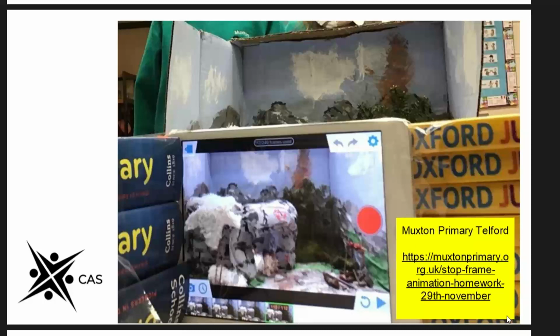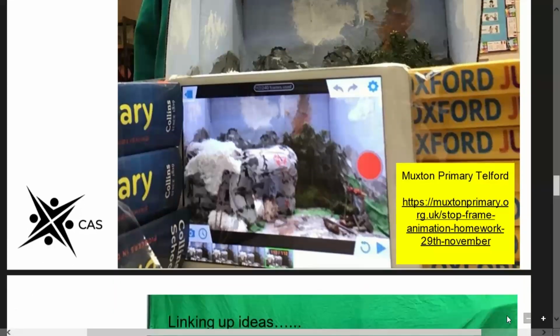No questions, but lots of comments. A lot of love for what you're showing in terms of just the simplicity and effectiveness of it, showing the practical application of these apps, especially when you were using the iPad for Flipper Clip. And another attendee has pointed out that their year 2 are doing the Great Fire of London as well for the app. So it's a brilliant historical event in which to put these things into practice.